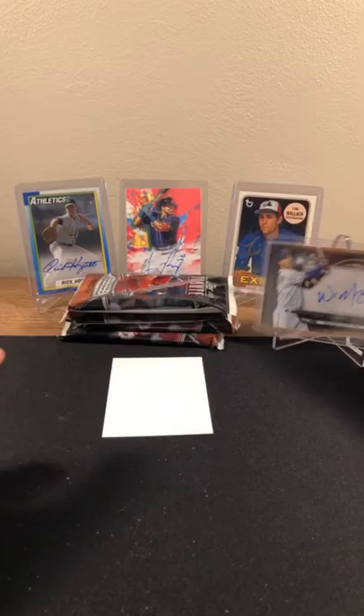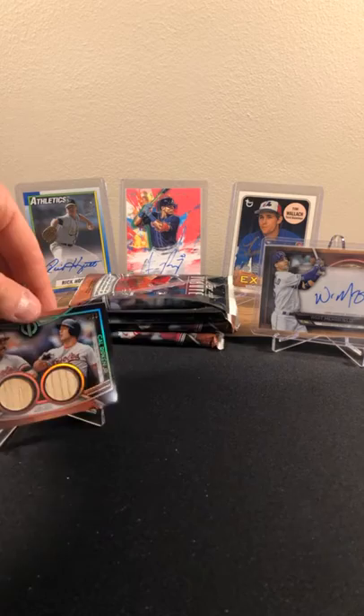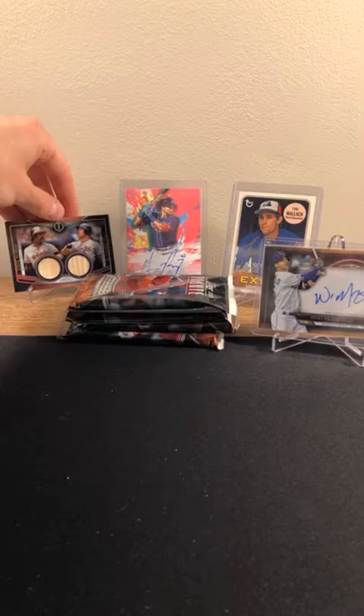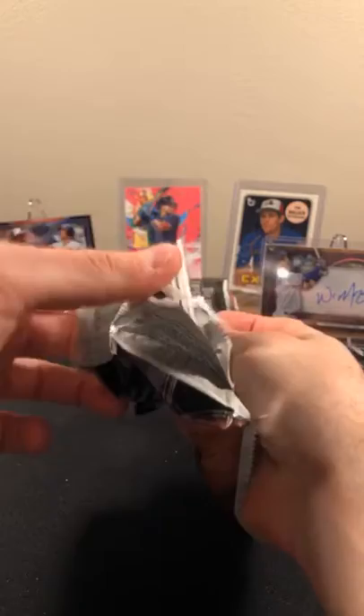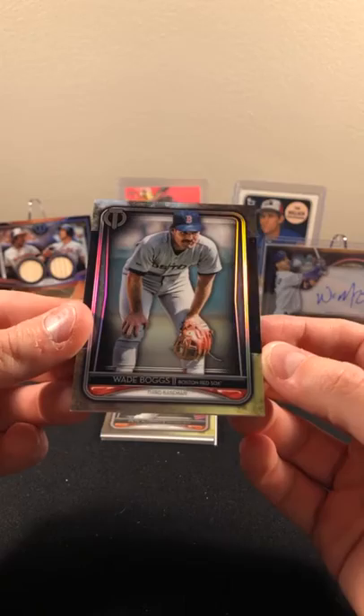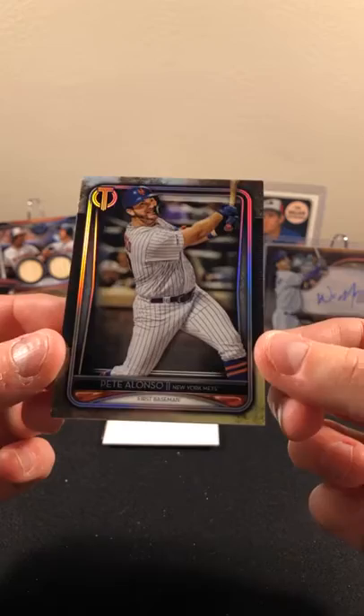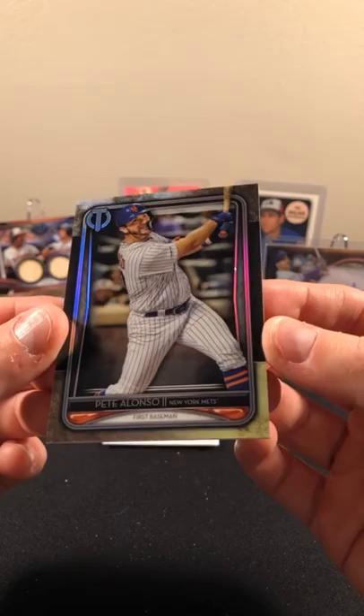Super nice card there. Gotta get a thicker sleeve for this Cal Ripken Eddie Murray dual bat. Still got four hits to go out of Tribute. Another nice Eloy on the back here. David Cone going to the Mets — sweet card. A little bit jealous of these Mets cards. Eloy Jimenez out of 50 — 34 out of 50 — nice break for the White Sox. No hits but a couple Eloy rookies and now a nice short print Eloy. Pete Alonzo — NL rookie of the year, all-time rookie home run leader. Let's go Mets — sweet card.